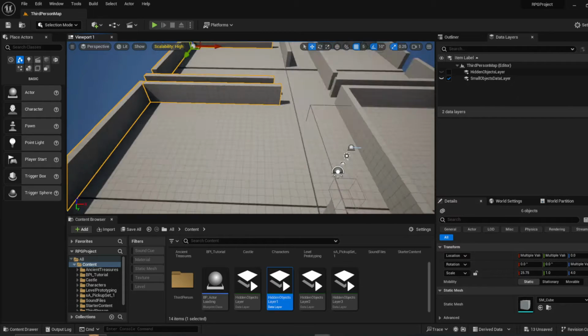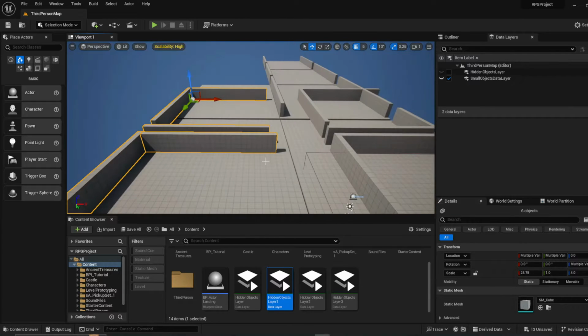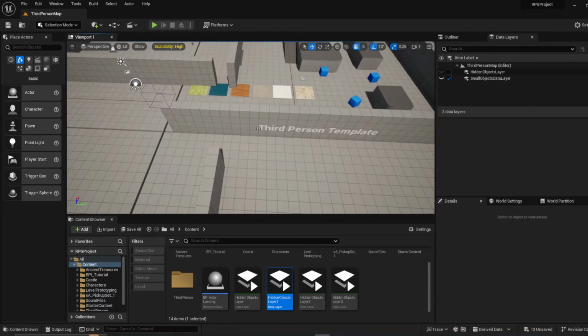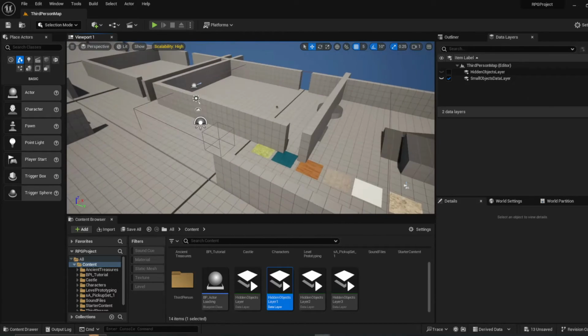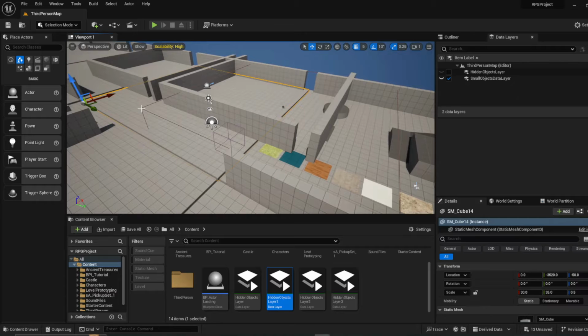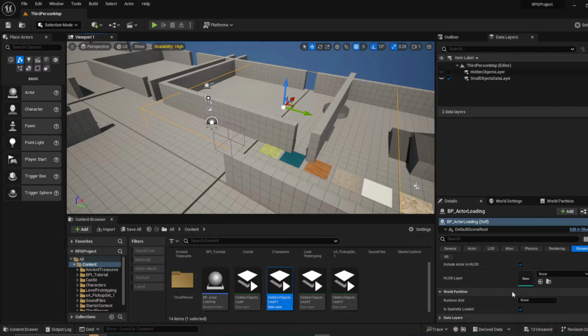Forgot about these. Oh, it's fine. Okay. Grid, none.